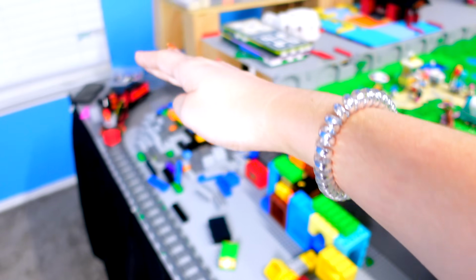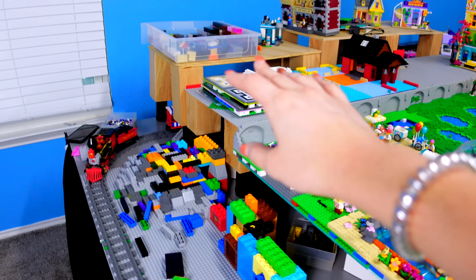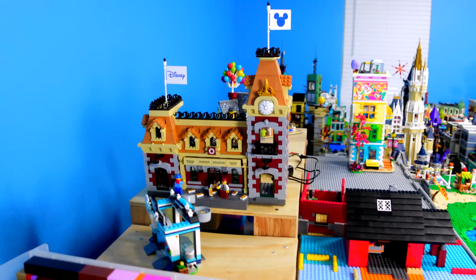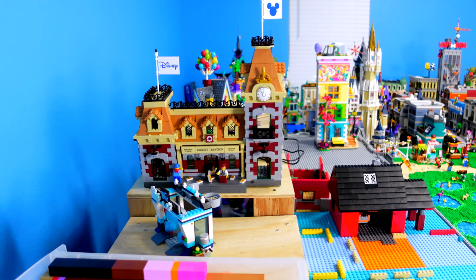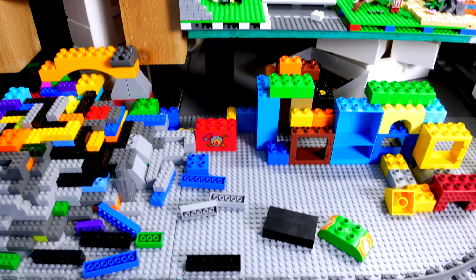And then having the train coming through, making the train go through a tunnel on this side, a tunnel on the other side, and have some nice grassy rock work. Just make it a beautiful field, a perfect location for the Disney train station. I love this set, and I've been wanting to find a way to include it in the LEGO City for a really long time. And so what we're planning on doing is placing it just about here.